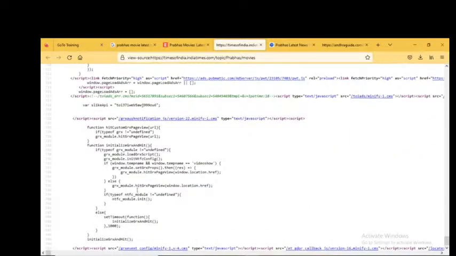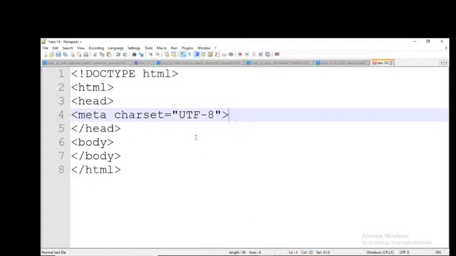Understood, sir. Okay, see it. Script src, config minify version cm. What is this file? Something like CMS. So this is the external JavaScript file they are utilizing. So basic information related to our web page we need to specify, and the basic essentials required for our web page we need to import here. Essentials means external JavaScript and external CSS, which we import in the header tag, or else internal JavaScript and internal CSS we can write in the header tag. This is about this.